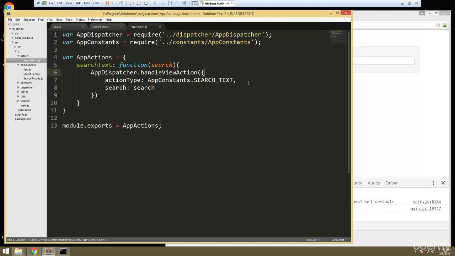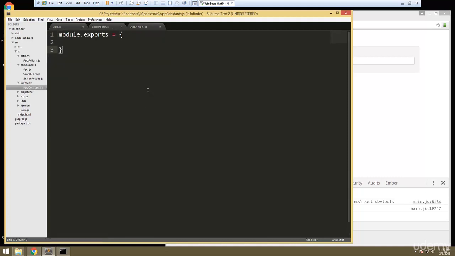Alright, so now let's go to our constants file. Okay, we're just going to add SEARCH_TEXT. Alright, I think that's right.